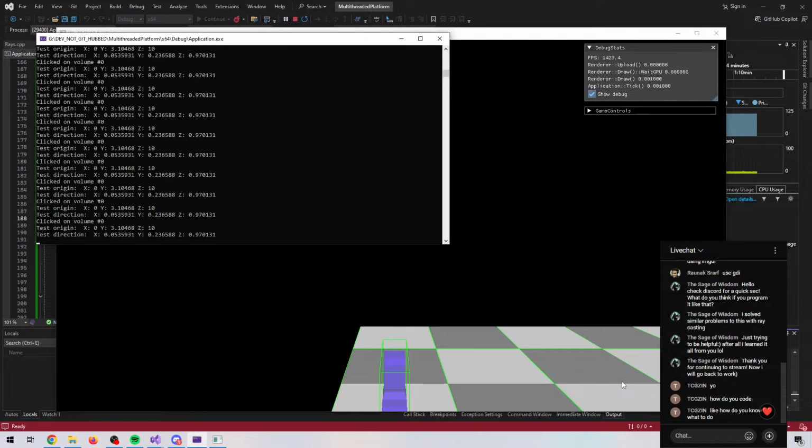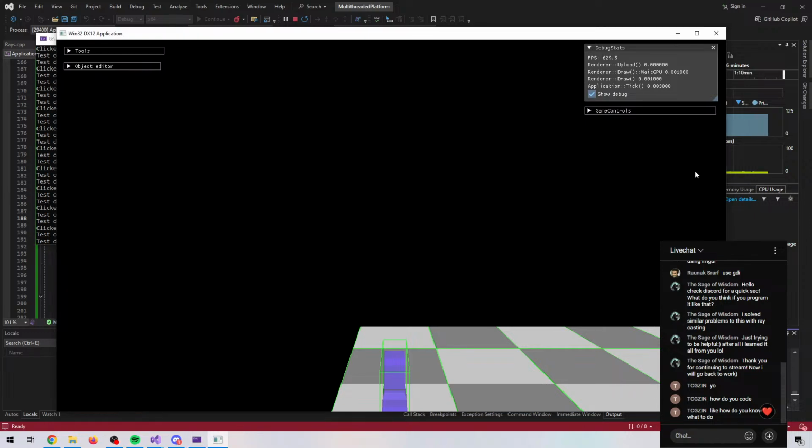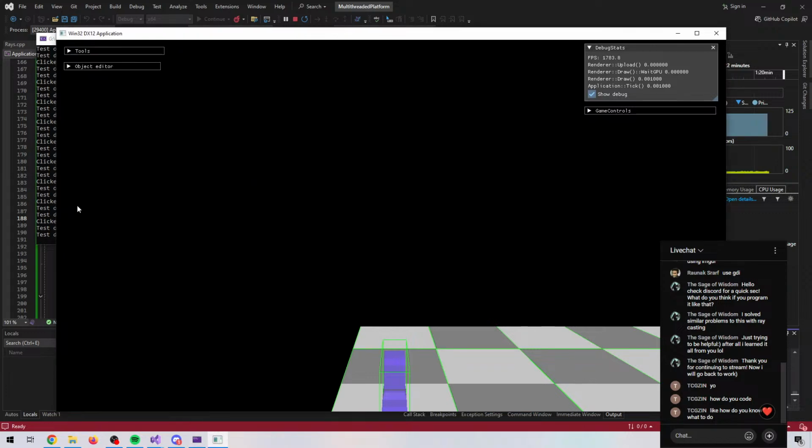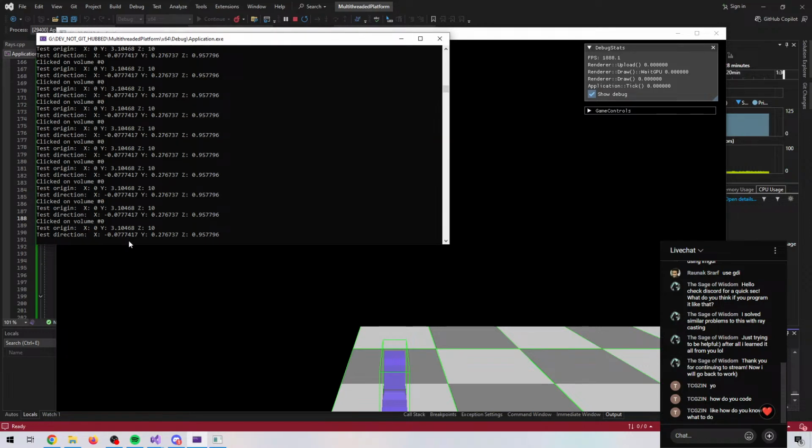I mean, the x is probably right, right? I'm not sure. It's not very large. If I click here, the primary component should be the x.